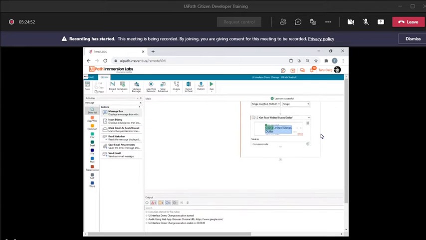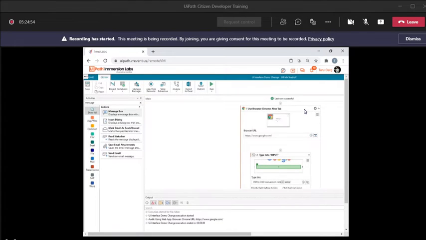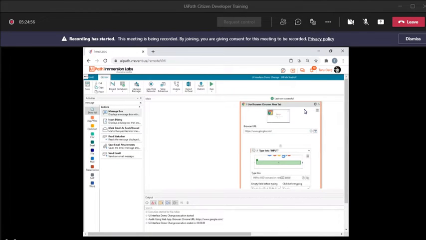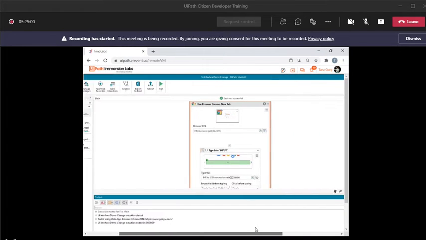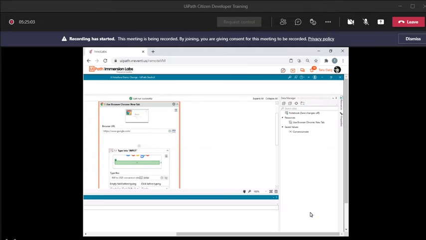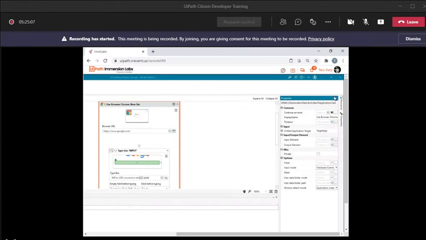Okay, fine. Let me tell you two more things. Here you have the properties bar. So you click on properties and now you select use browser Chrome, and here for close you select always.